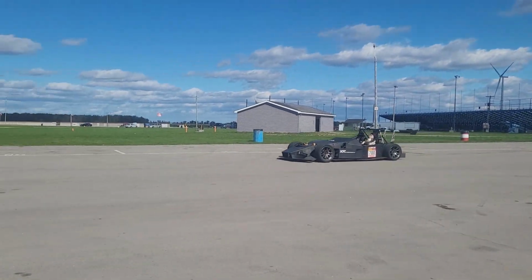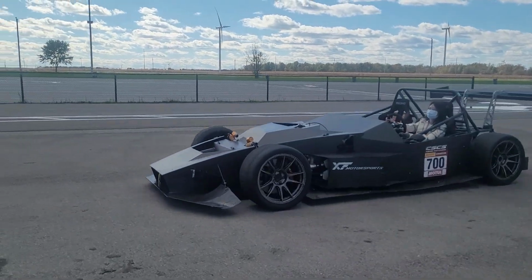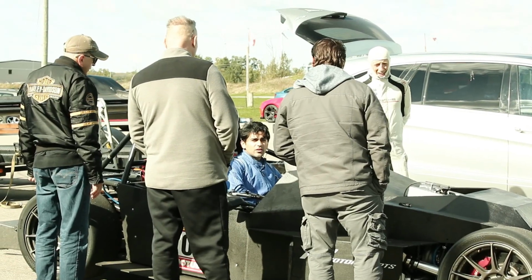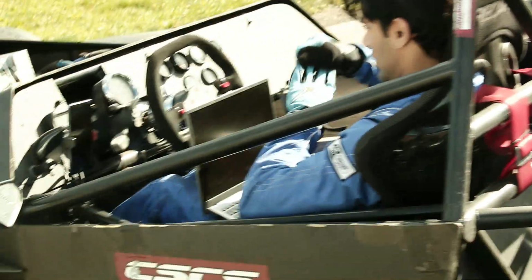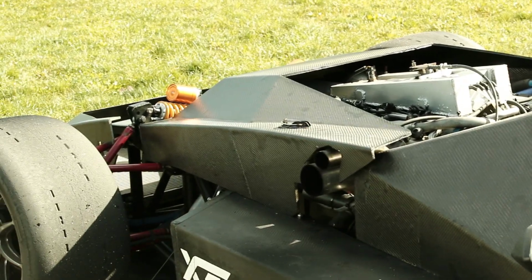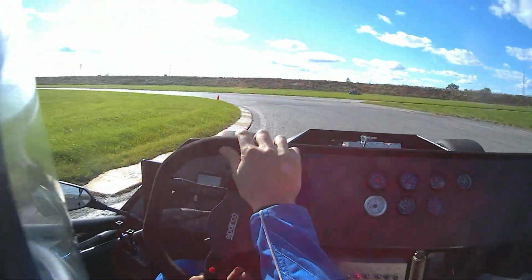So next up for next year, the main challenge is going to be improving the looks of the car, finishing up the bodywork, and also developing the aero even further than it is right now. So I think that's going to be really cool. Hopefully also making the car look on the outside as good as it feels on the inside. And hopefully after that, I think it's going to be a pretty good car once it's all complete.